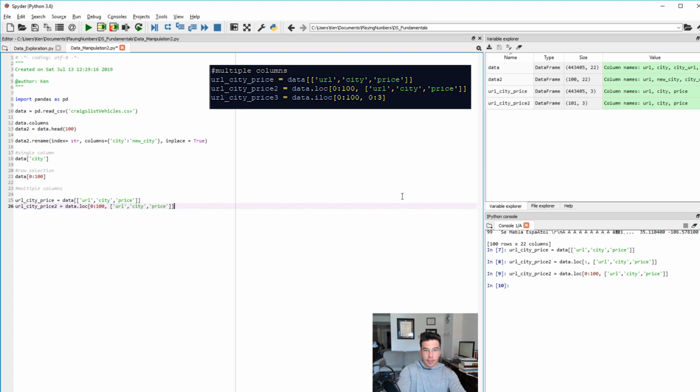Now, I think that's pretty cool. But if you wanted to look at it by just using numbers, let's copy this. We're going to use the iloc, which is the integer location. So instead of passing in an array here, we're just going to do the column numbers. So we're going to do 0 to 2. So that's going to do the first 3 columns, I believe. I have to change this to iloc. Here we go.